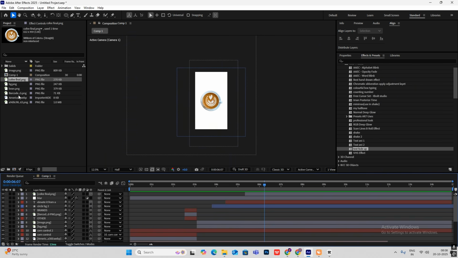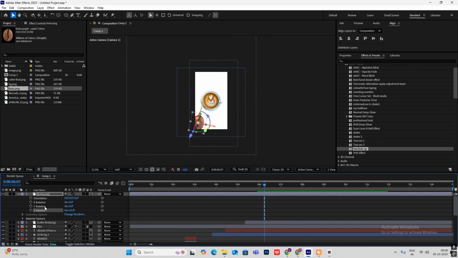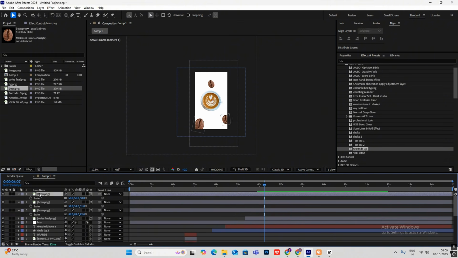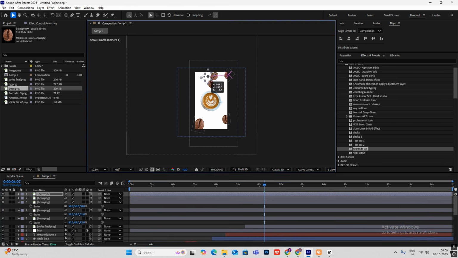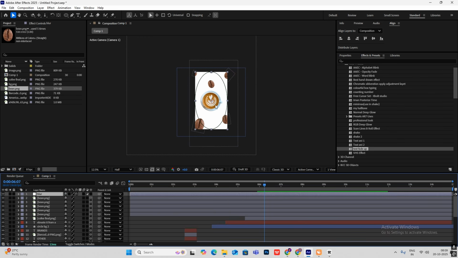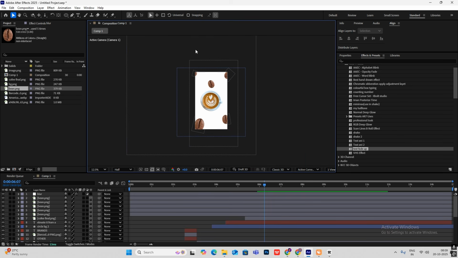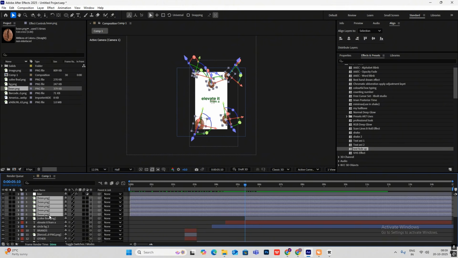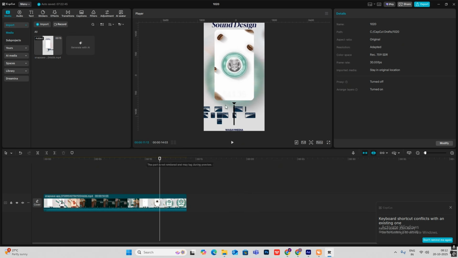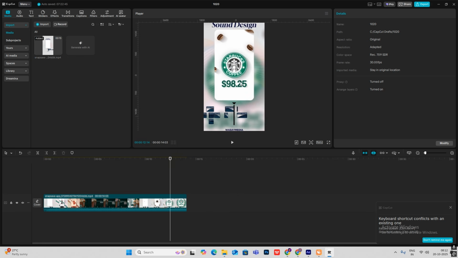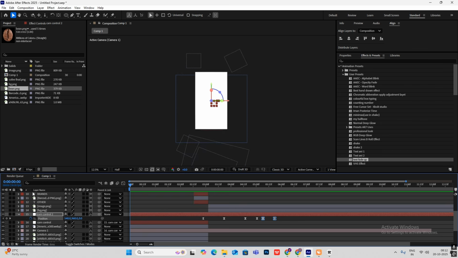So bring in the coffee beans. Now I'll bring the blur at top again. Okay, so it's blurring out the edges. Okay, and let's select all of this, hit Alt and left bracket, again the rotation animation and the number counting. So the last part is the same. Okay, let's check the full video once.